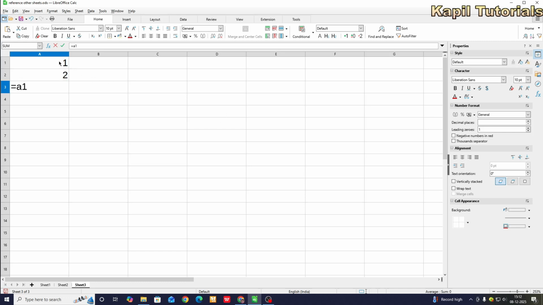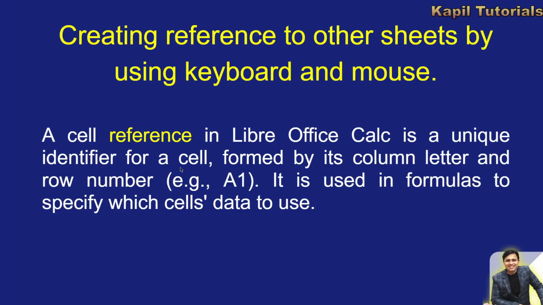Now A1 is the reference of this cell, and then plus A2. So the result is coming, and what I have done is I am giving the cell reference here. This was just a way to explain it to you. Now I want to give the reference. Now there are different methods. First of all, I hope this is clear to you, what a cell reference is and how we use it.